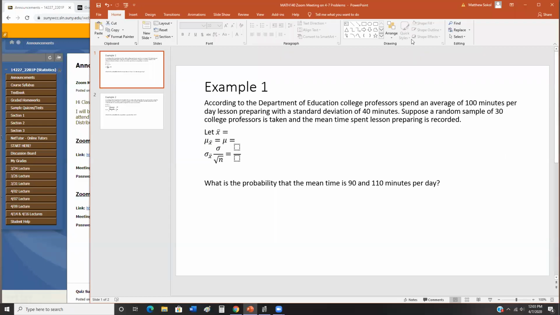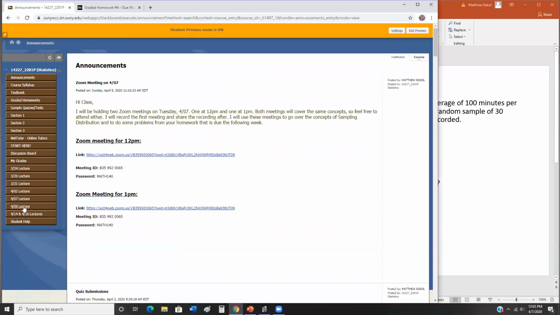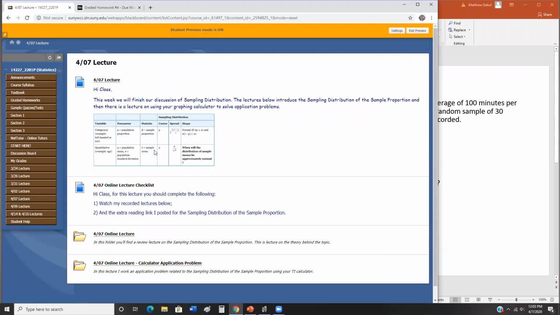All right. So just a reminder, this week, if you look in the 4.7 tab in the classroom, you're going to be learning about, or finishing up, something called the sampling distribution of the sample proportion. It's a little bit like the sampling distribution of the sample mean from last week, but it can be a little bit more complicated, and I'm going to work an example today.